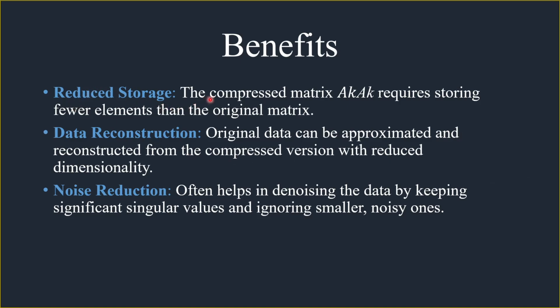Reduced storage: the compressed matrix A_k requires storing fewer elements than the original matrix. And we can also do data reconstruction: original data can be approximated and reconstructed from the compressed version with reduced dimensionality. And it also does noise reduction, often helping in denoising the data by keeping significant singular values and ignoring smaller and noisy ones.